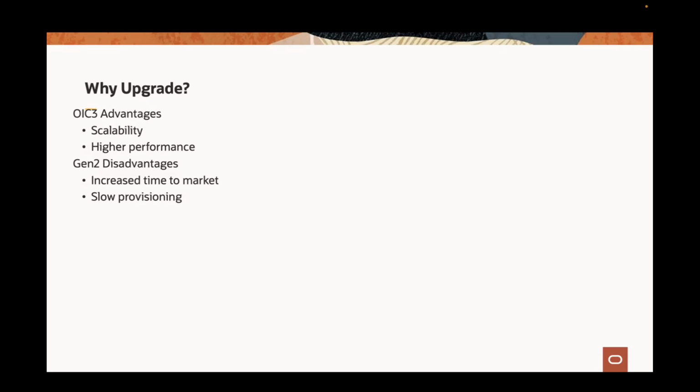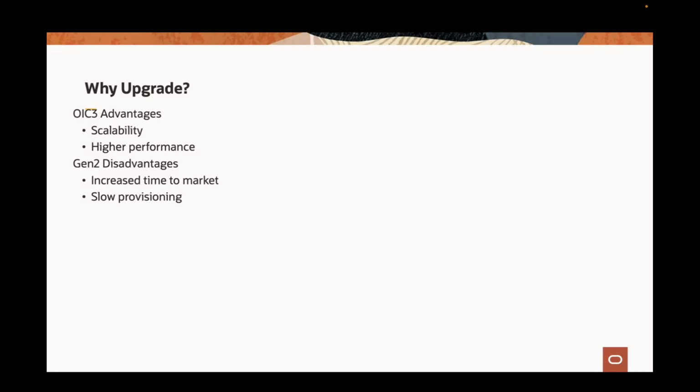So in terms of adding message packs and how quickly those message packs will kick in or be available to use, in terms of provisioning new instances in OIC3, all those enhancements allow OIC3 to be a higher performing platform compared to Gen 2 and provide customers with a better user experience.